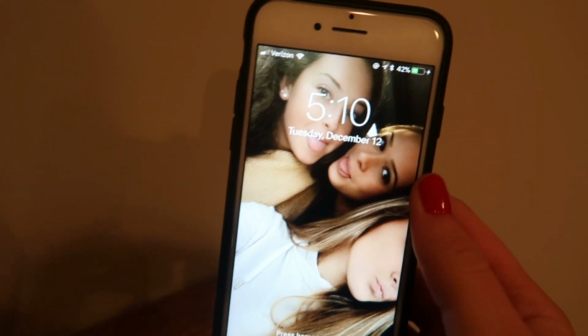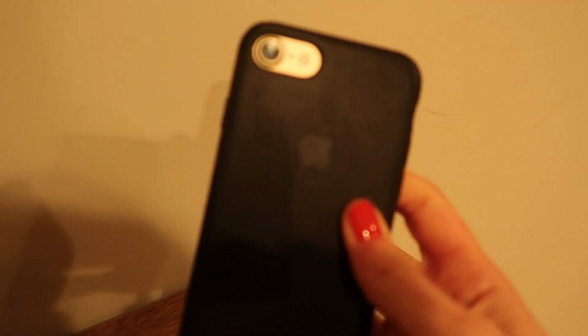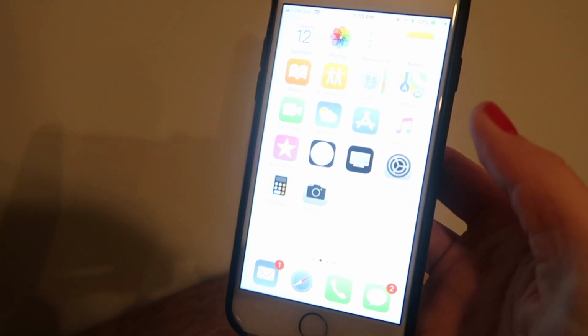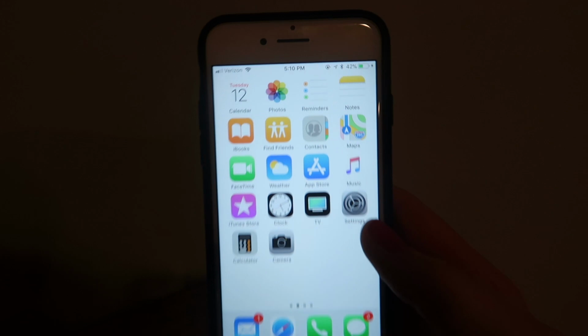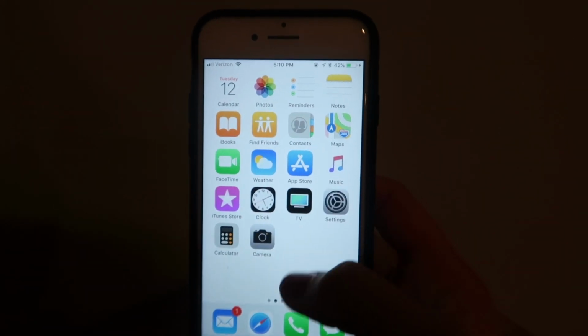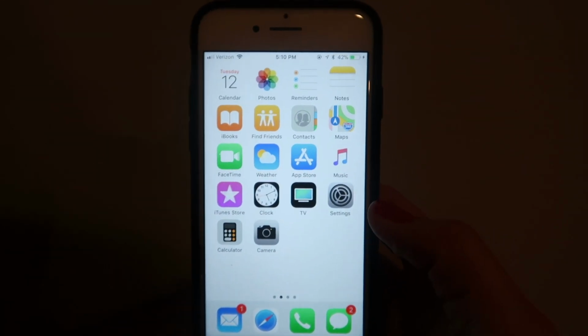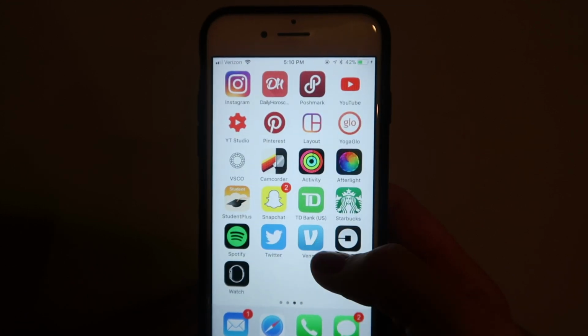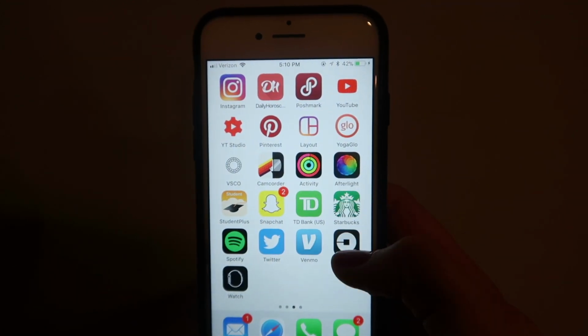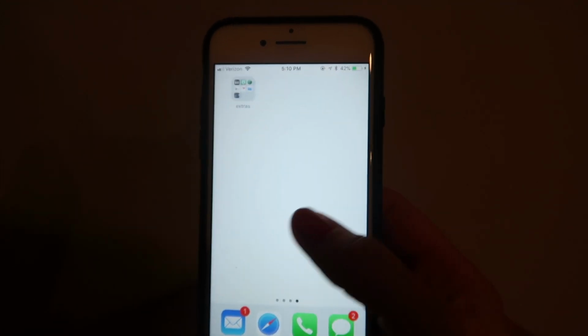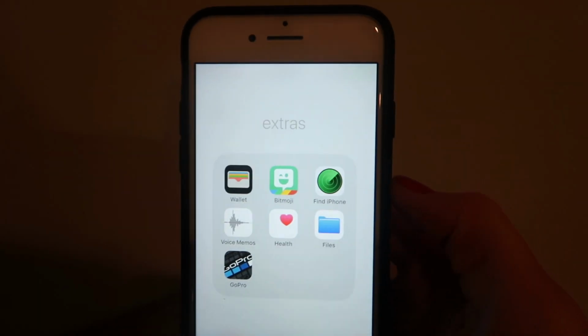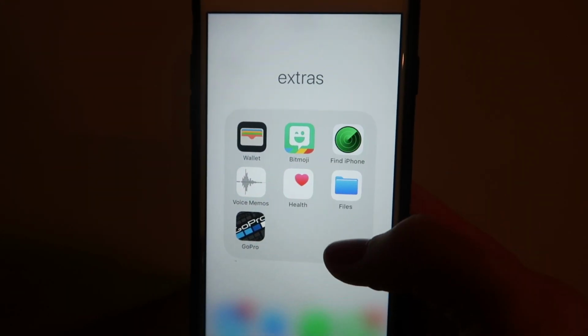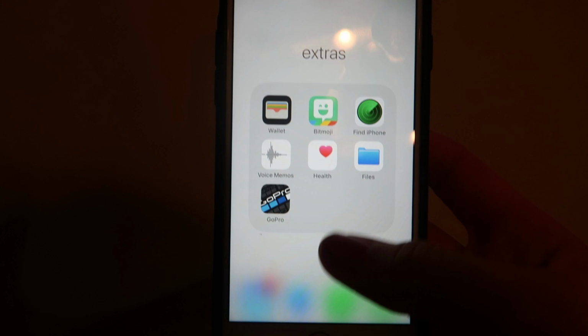Okay, so this is my phone. I just have the iPhone 7 in the color gold with a black Apple case. Actually, I might as well just show you what's on my phone. This is just the normal page of everything that the iPhone comes with, and then this is all the apps that I have on my phone, and on the third page it's just the apps that I don't really use, that I just haven't deleted.